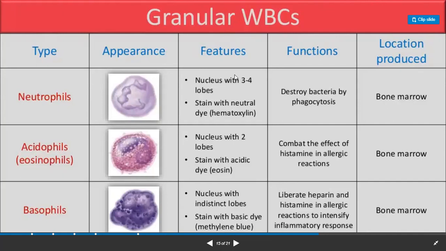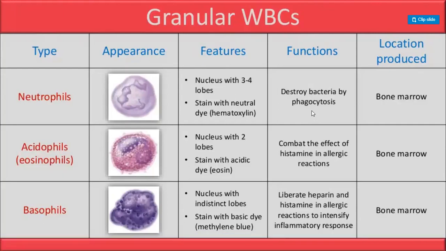So what is the function of the neutrophil? Like I said before, the function of the neutrophil is to destroy bacteria by phagocytosis. Phagocytosis means that this neutrophil will engulf that bacteria and then secrete chemicals that would kill the bacteria. You have this as part of your first line of defense in your immune system. Later we'll look at the whole immune system. You see how the neutrophil actually engulfs the bacteria and how they kill the bacteria.